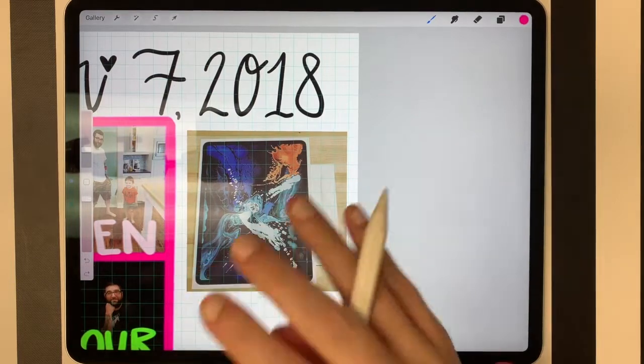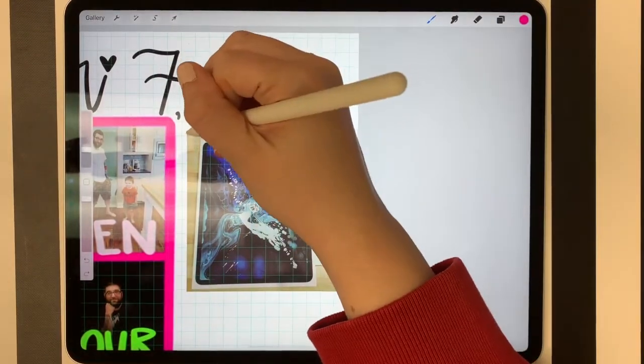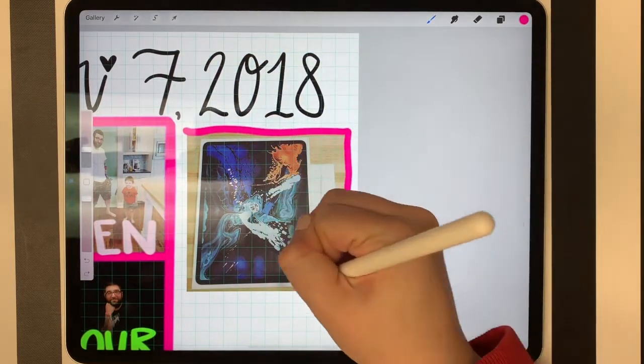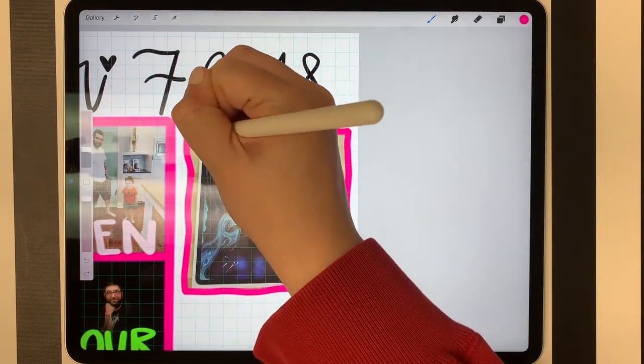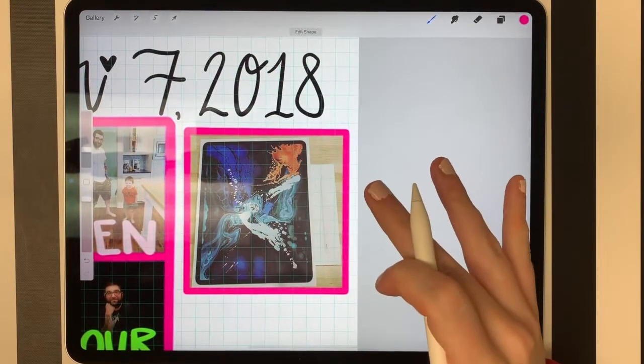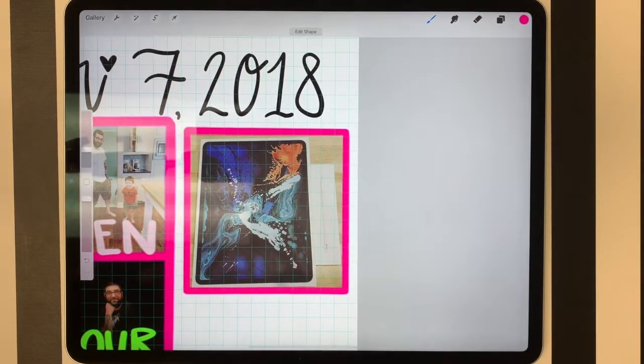And Procreate will help you refine that shape. So to do that, I'm just going to freehand a box around the picture, and it's going to be far from perfect. And so I'm doing that, and then once the edges are connected, I'm just going to press and hold. And did you see how that shifted to make it more like a square? So it actually fits pretty well.